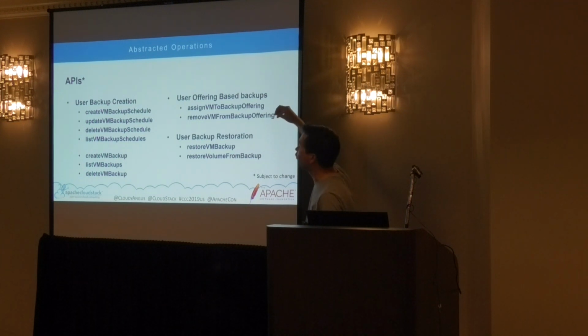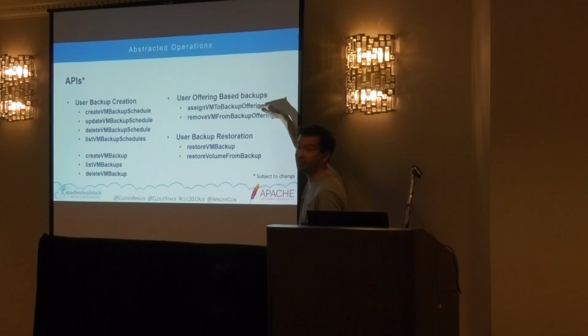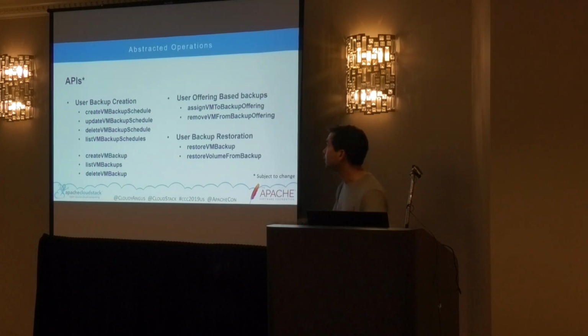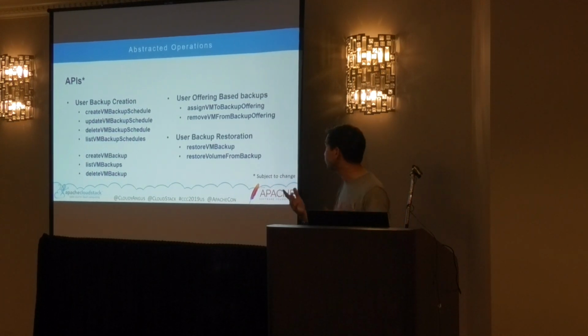Then you have these offerings, these policies, whatever you want to call them, the SLA based ideas. You need to be able to assign a virtual machine to that and say, I want that to have the Gold offering. And also you want to be able to remove a VM from having that offering as well. And then finally, restoring a VM that's been backed up. So that's just bringing the whole thing back and either replacing a VM that you still have.